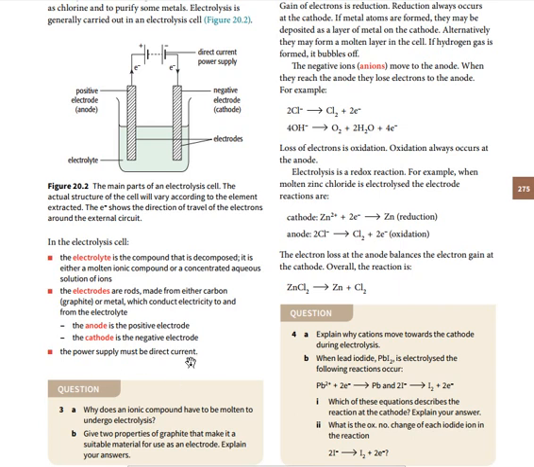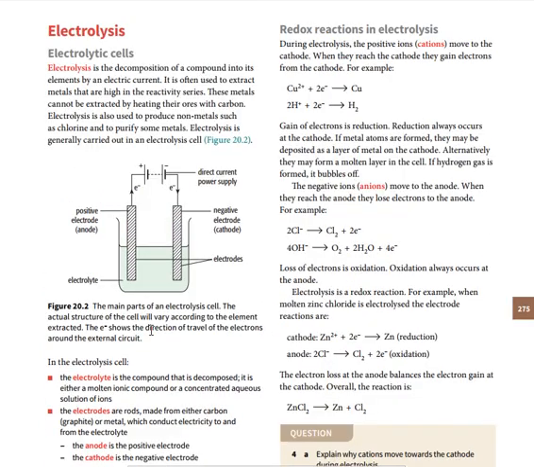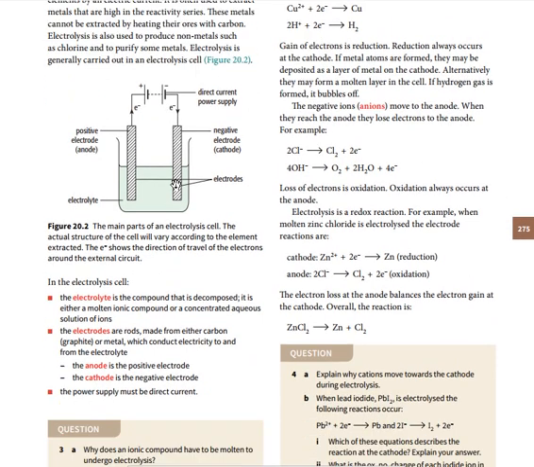And then you have the power supply that you have seen, the battery. So now let's see how electrolysis actually occurs. We need to know that for electrolysis to occur, we have different points to note. When you have a certain compound, let's say hydrochloric acid, so let's say that you have an aqueous solution of hydrochloric acid.